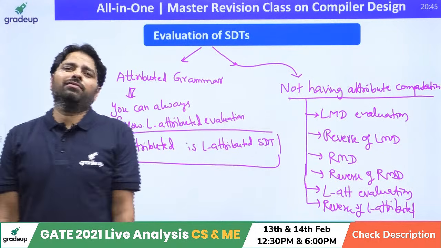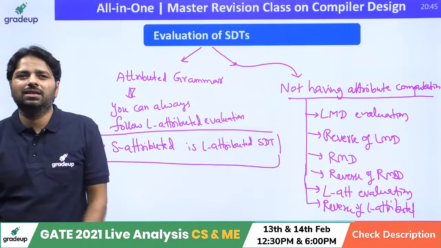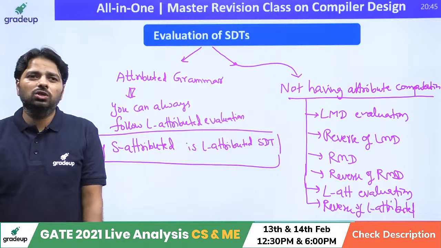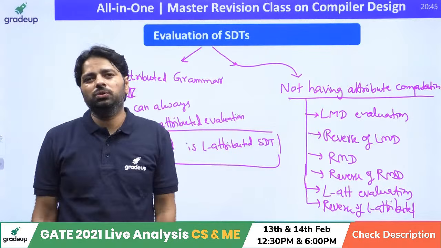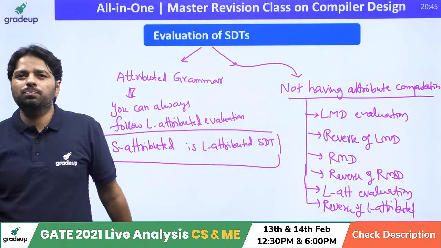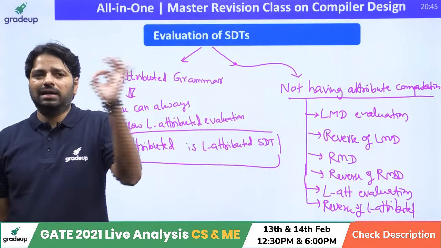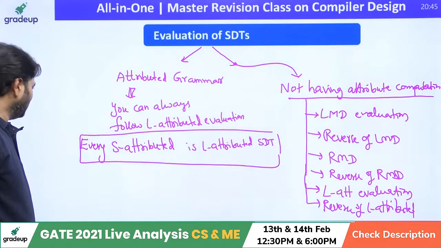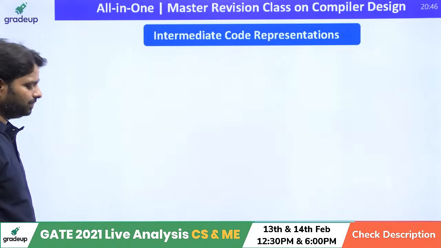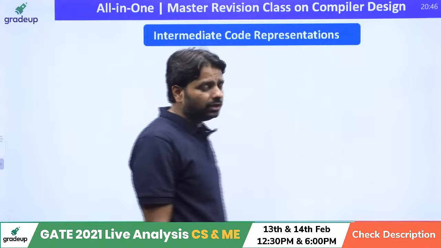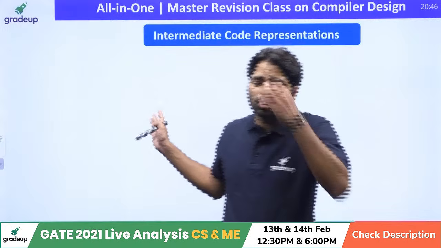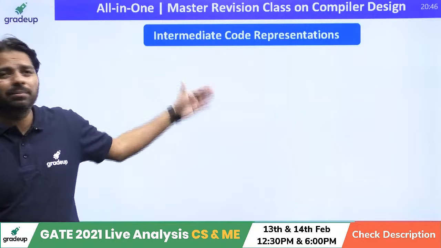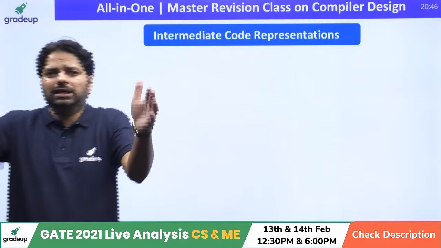When I have covered so many code optimization techniques, now is not the time to solve the problems. I am not going to solve the problems for code optimization today. Right? If you have any doubts, please post on the Gradeup. I will solve for you. But I will try to give some example for that. Those who want to evaluate using those techniques, please learn what is the L attributed evaluation technique, what is S attributed evaluation, and what are LMD, RMD, all of them. You need to practice a lot.